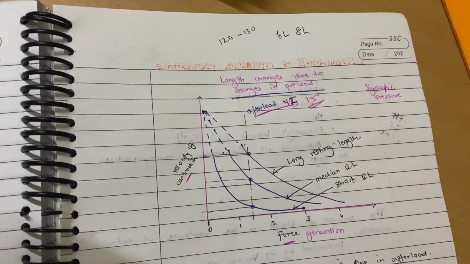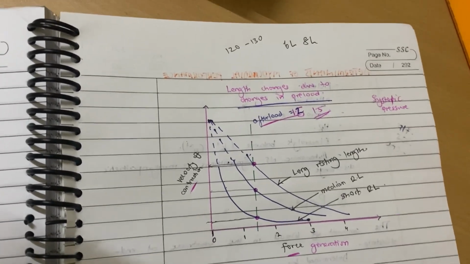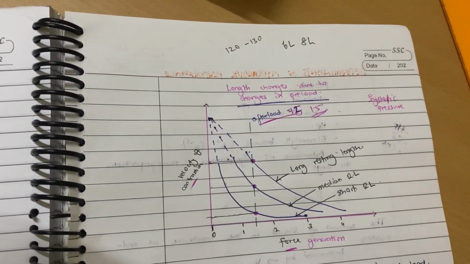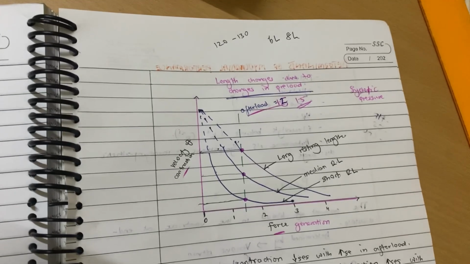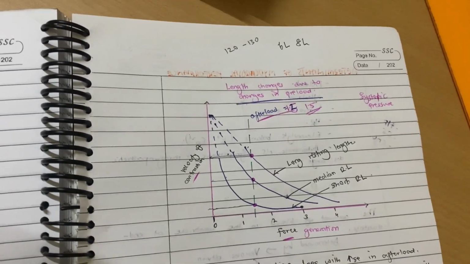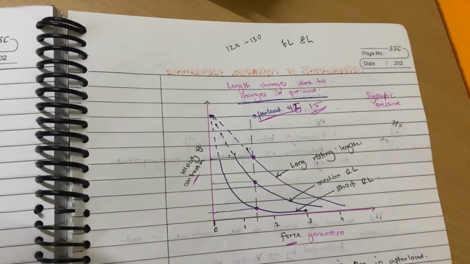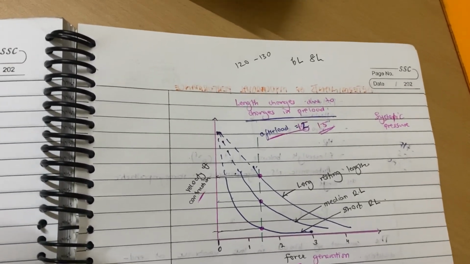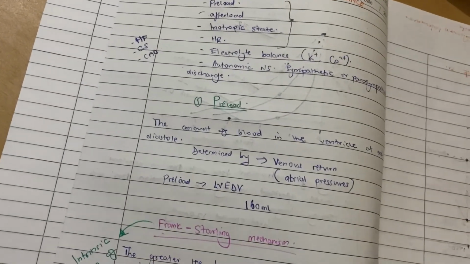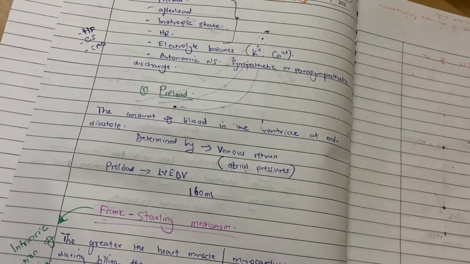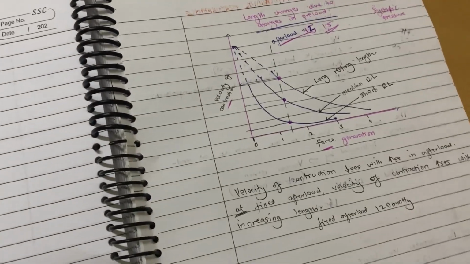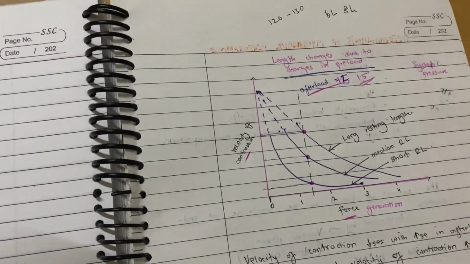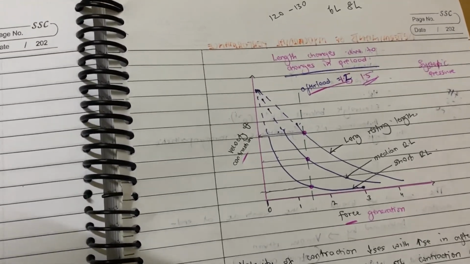Because there is maximal force, a certain length where maximal force is generated, below which submaximal forces are generated, and beyond which, again, submaximal forces are generated. There is an optimum length where the myocardium works well. So, if we go back to this volume I put somewhere here, 90 to 150 or 160, that is the minimum, that is the volume of blood that can generate that optimal length.